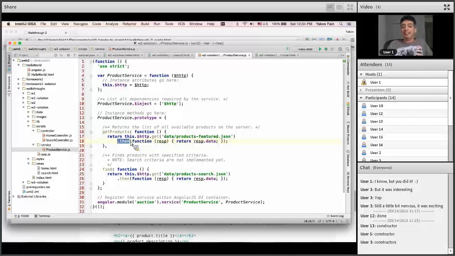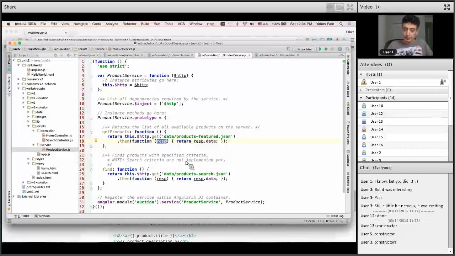This dot is a chaining of the methods. We are calling get on the $http object, dot then. We are saying: perform the get. I don't know how long it's going to take, but when you are done, then execute for me this function. The thing is that when get finishes, it gives you a response object, the HTTP response object.